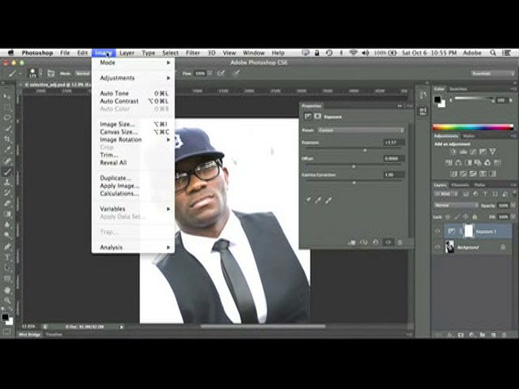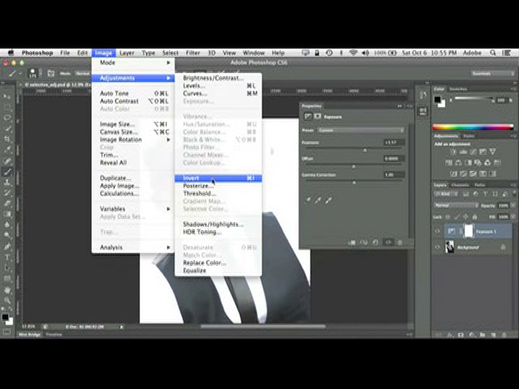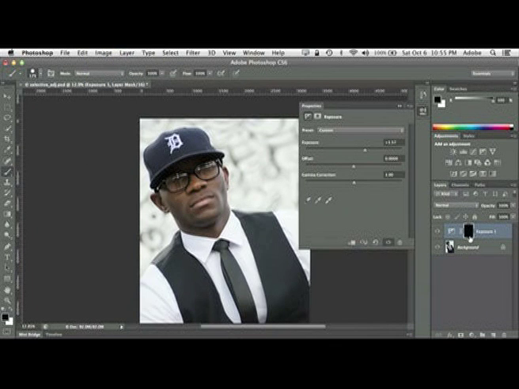And now we'll just go to our image menu and we'll come down to Image, Adjust, Invert, or Command I, Control I on Windows. So now that hides the entire effect on the entire layer. And notice that hiding is black, showing is white. So when it's all black, that means you've hidden the entire effect. So now if we switch to white paint, just by clicking the little double arrow here, and if it's not on black and white, you hit the letter D to go back to your default colors, or just click here to go back to your default colors.